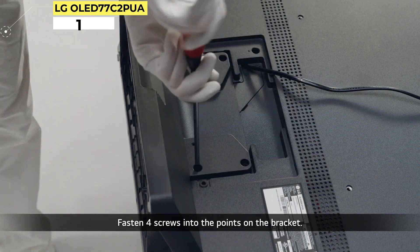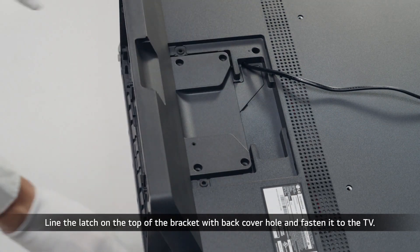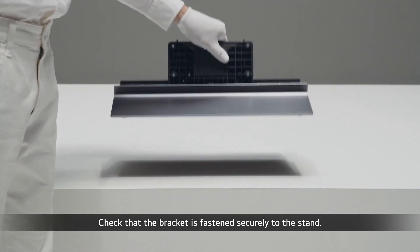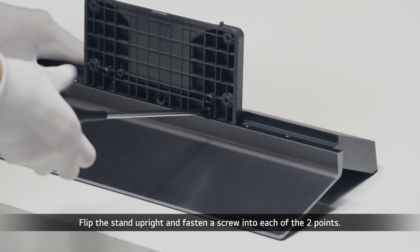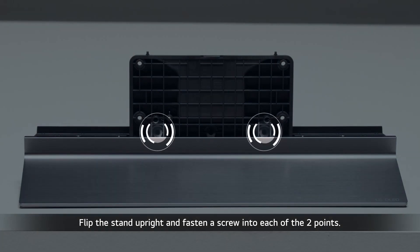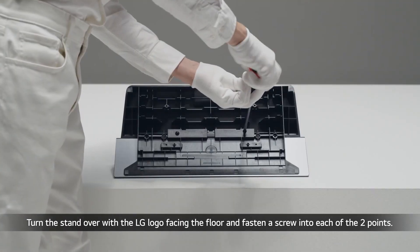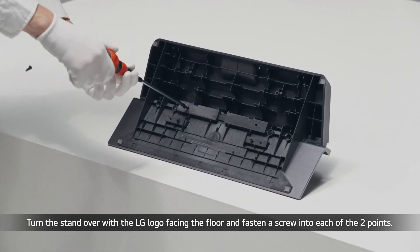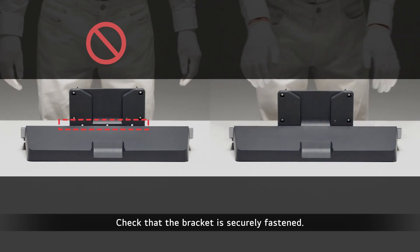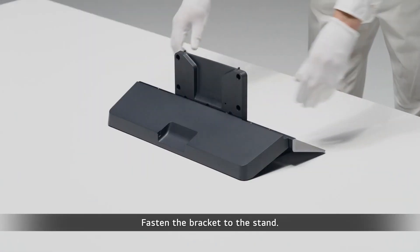Number 1: LG OLED 77C2PUA. The best 77-inch TV is the LG OLED 77C2PUA. It's a fantastic TV with stunning picture quality. Although we tested the 65-inch version, the results are also valid for the 77-inch model. It's incredible for watching content in dark rooms thanks to its near-infinite contrast ratio, so blacks are deep and inky with no distracting blooming around bright objects in dark scenes. It delivers an impressive movie-watching experience thanks to its wide color gamut, ensuring the latest HDR content stands out well. It gets bright enough for small highlights to stand out well, but the LG G2 OLED is a bit brighter and delivers a more impressive HDR experience overall. However, the G2 has a very unique design and is significantly more expensive, making the C2 the better choice for most people.